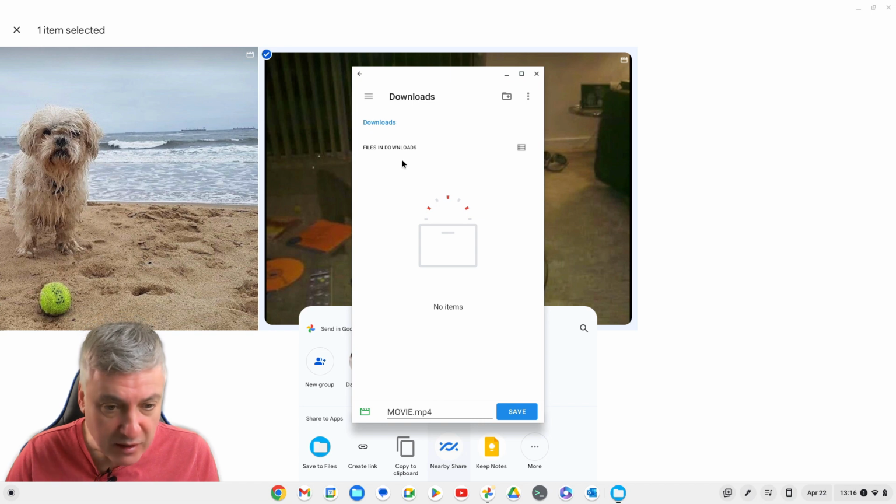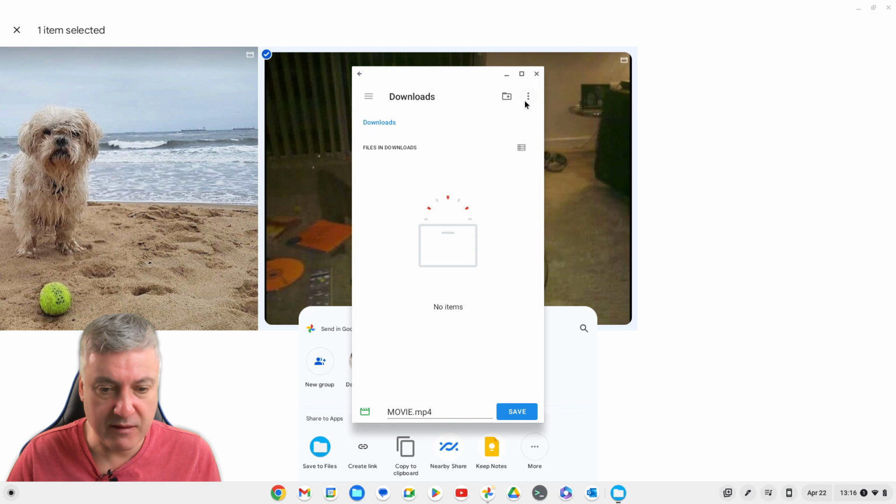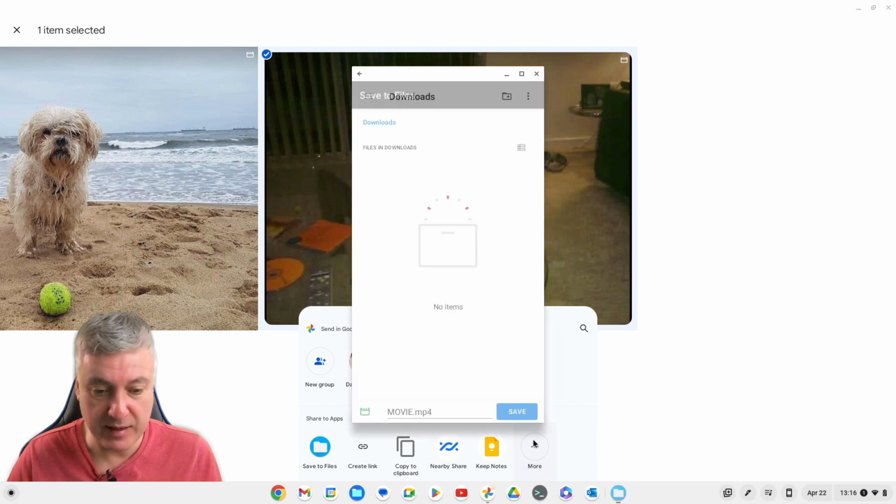it's on downloads. I don't think, because that looks like it's a hyperlink where you can take it somewhere else, but it's not. So I don't think, you might be able to change where you can put it, but I don't think it really matters, if I'm being honest with you. Looks like you can put it on a SD card if you want to. So on here, I've not really looked into that, but what I'm just showing you is that you can download it. So from here, just do that more option like that, and then you've got the option to download it.